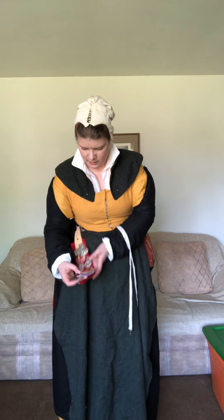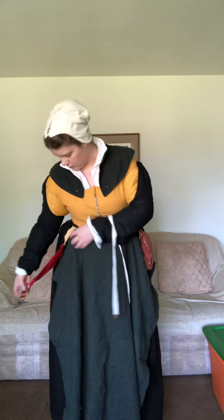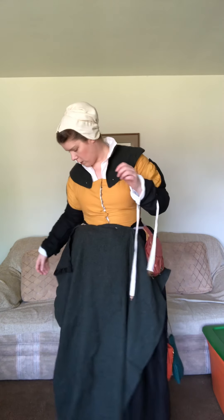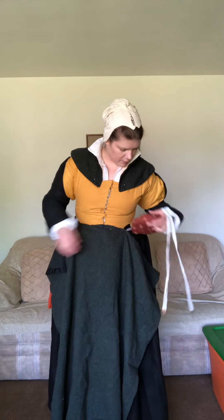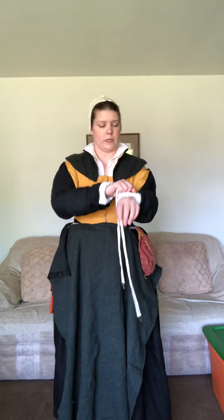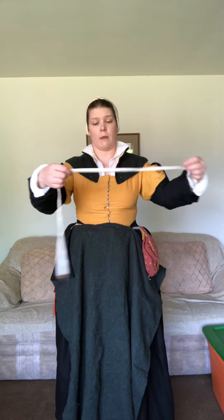Now, what was making noise earlier are these pewter badges made for many different events, and these are my Pennsic tokens. I haven't been to too many Pennsics, but I have my Pennsic tokens hanging there — they are what primarily makes the noise when I'm moving. I did have a bell on the bottom of this but I took it off because it was making noise in a 'people could hear you coming' kind of way.